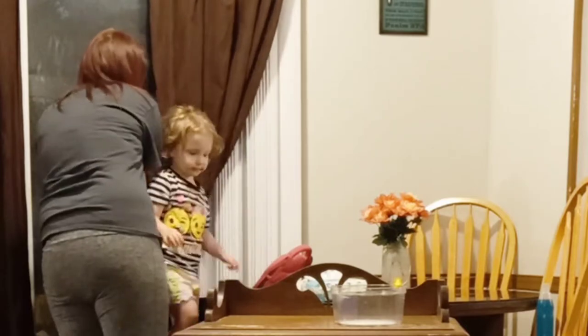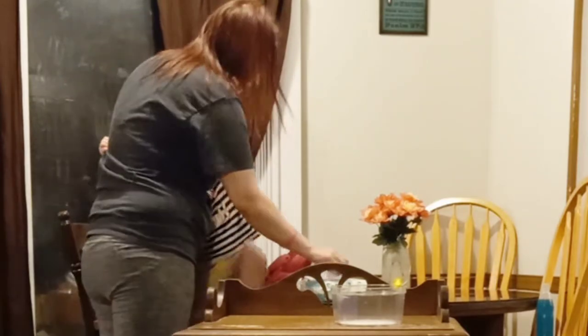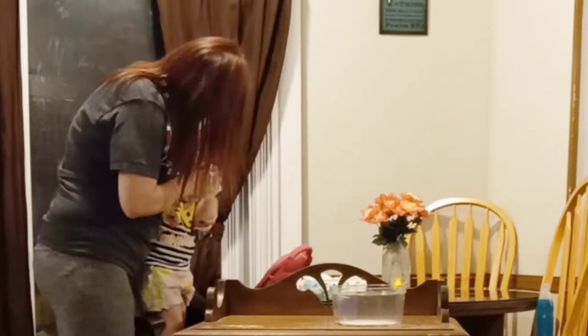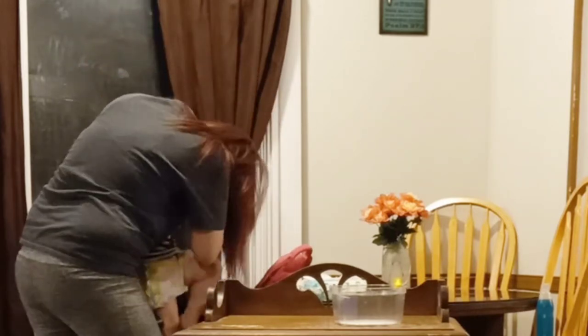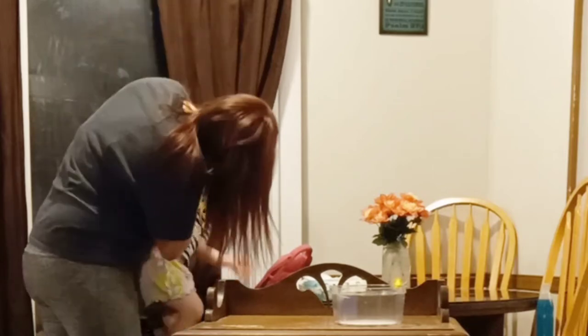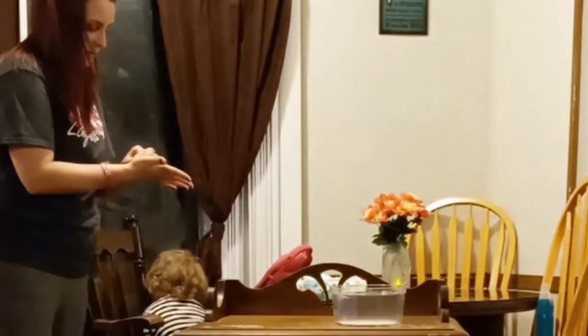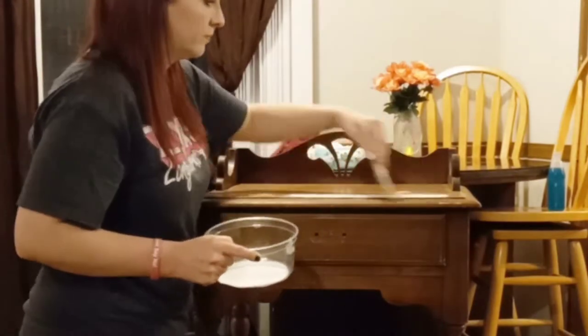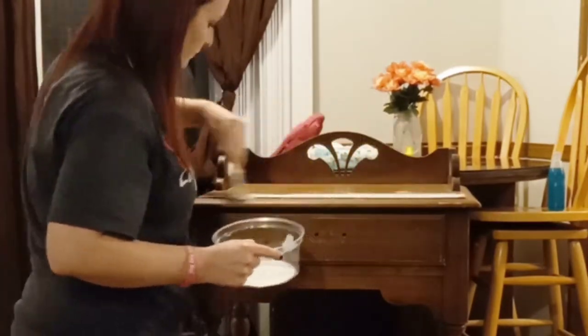This table overall cost around $30, but that's with a ton of polyacrylic left, so it was definitely worth the investment. And the chalk paint was enough to cover the table three times, with a little bit still left over in the jar to complete another very small project.